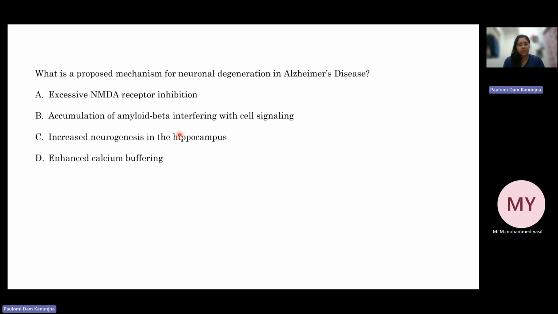Okay, let's look into the answer so that we can have discussion when we are discussing the answer. So the mechanism of Alzheimer's, if you remember, we discussed amyloid beta interfering. What beta interfering are we talking about? The term that we discussed was amyloid beta plaque. So what is plaque? A plaque is basically something like a deposition.